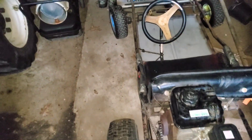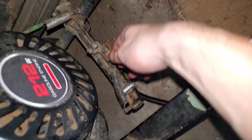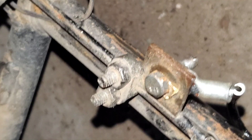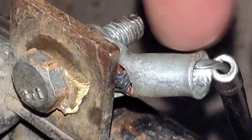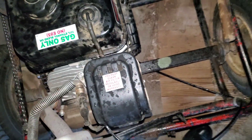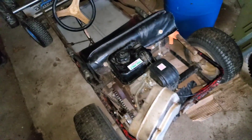All right guys, we're back. Quick update — we got the go-kart serviced. We slapped the floor panel back on, got it welded up as you can see, and got a nice little paint job on there. We also had a major problem back here, guys. Our throttle cable snapped off right at the metal bracket. So we went to the hardware store, went to Napa — we crimped the wire in this little thing and crimped the bolt through it. It works. So we fixed the throttle cable. This thing's ready to bang. We're going to get the bike out and the go-kart out and have some fun, boys.